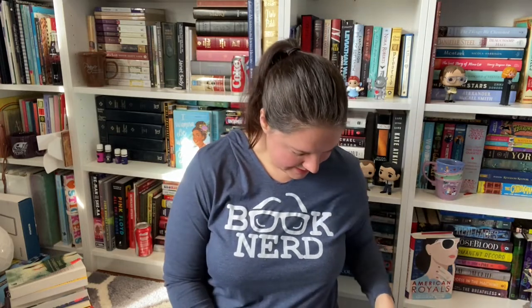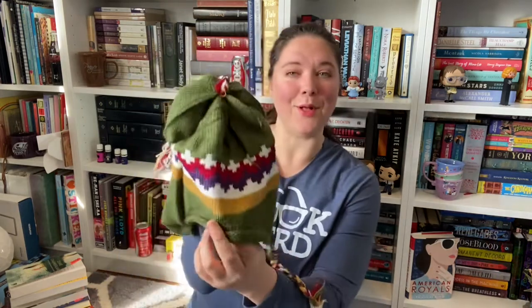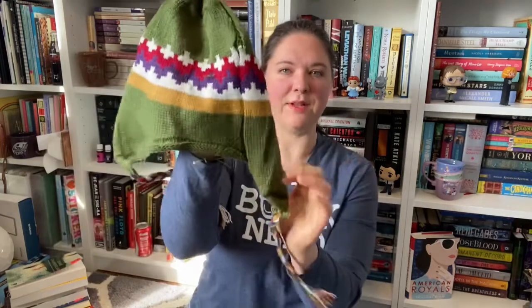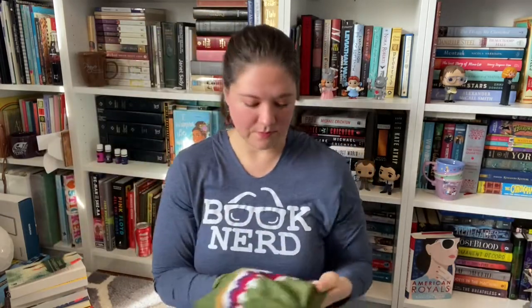Oh, I love this. You have to excuse me because my hand is still recovering and I do not have my full grip back yet. My left hand. Oh, I love this hat. And I can't put it on because my hair is going to get all messed up. But will you? Oh, I love fun crocheted or knitted hats like this. Look, it has this little pom-pom on there. I love this. Love, love. So cute. I like when it comes down and will cover my ears even more with that. Ooh, that might be my favorite item. We shall see.